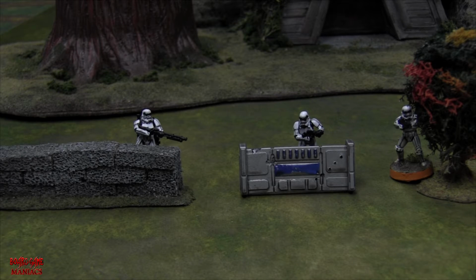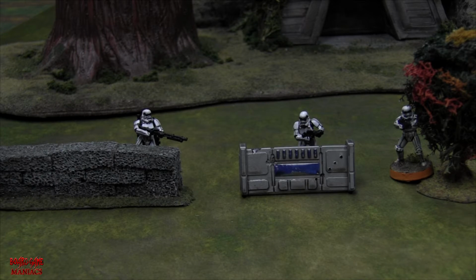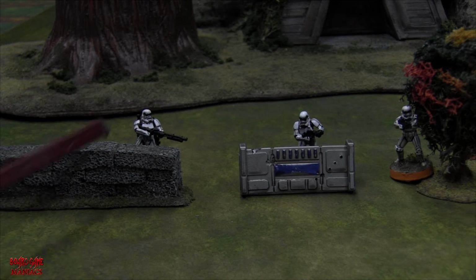Like so. It is heavy cover. So it gives you 2 cancellations of dice. And what I'm talking about, heavy cover and light cover. So just say somebody was shooting at this stormtrooper and he's going to have benefit from heavy cover because he's behind this stone wall.